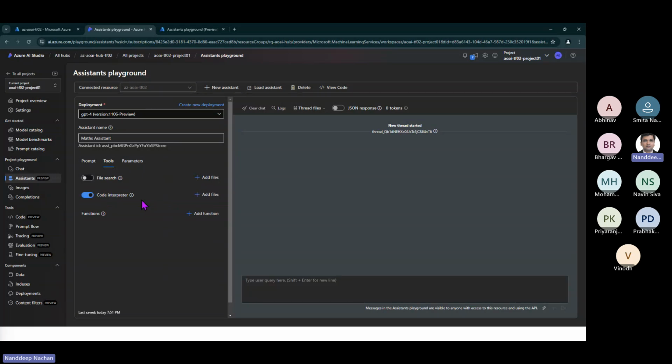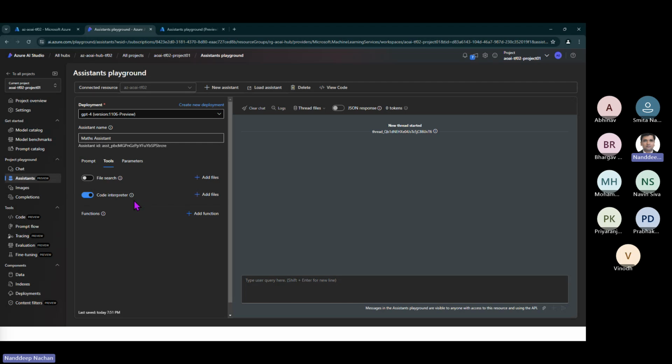As soon as you turn on the code interpreter, you get the power of running Python code. A Python container will be created in the background, where all of the instructions that you are running can run, if needed.